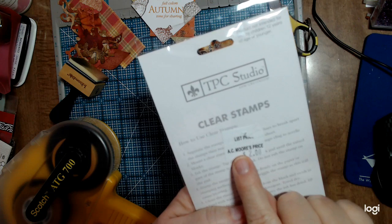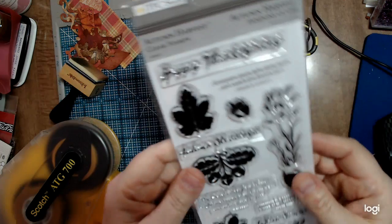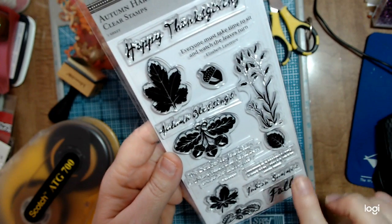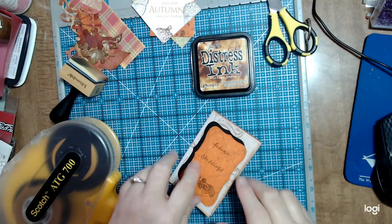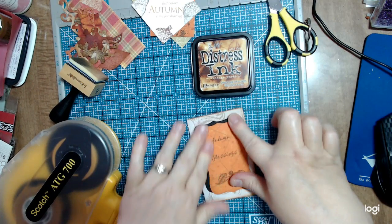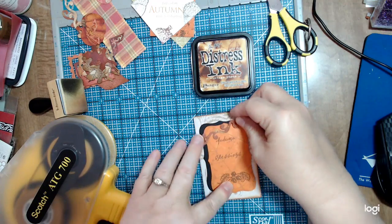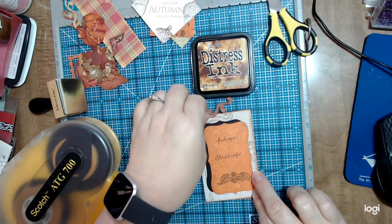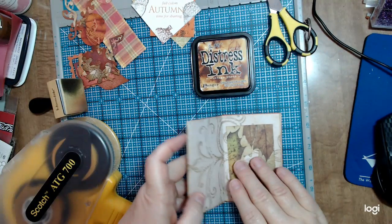I got it at AC Moore, which is now closed, and I got it for $2. Never used it. So I'm getting through a lot of the stamps, but I love the sayings that were on here. So those sayings are also going to go into my little journal here. So there's my front cover, and I was going to decorate it. I have a whole bunch of die cuts, and I was going to decorate the front probably a little bit more, but I don't know what I'm doing yet. So I'm going to go into the first and second page.